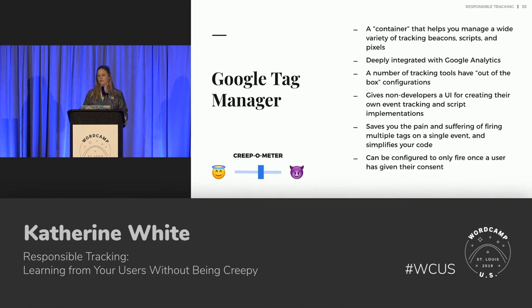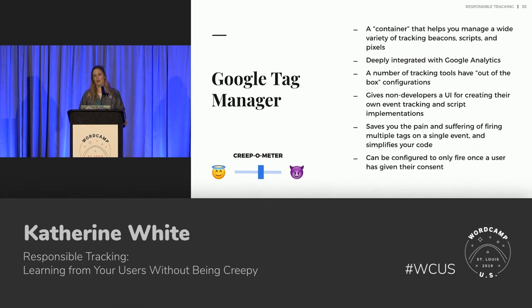So Tag Manager. How many folks out there are already using Tag Manager if you're using analytics? Okay, not as many. It's fantastic, no lie. It's a container. It's going to help you manage a whole bunch of tags in one place. It's deeply, deeply integrated with Google Analytics. Some of the advanced features we're going to talk about with GA are much easier to implement via Tag Manager than they are via Analytics directly. And there are a lot of tracking tools like Hotjar that have these out-of-the-box configurations. And you don't have to be as developer-heavy to leverage the platform.